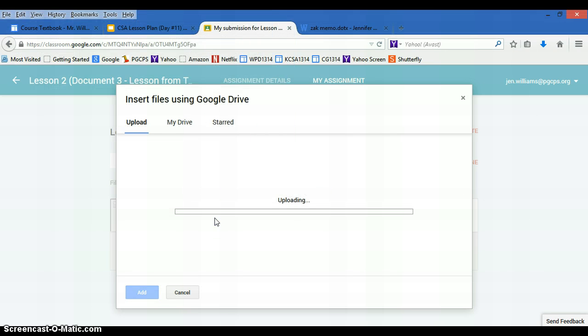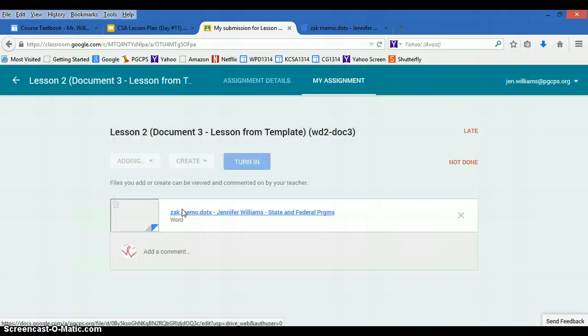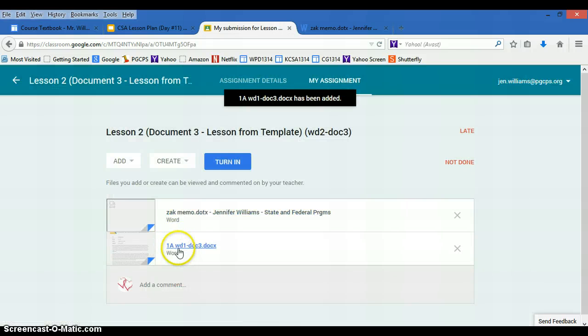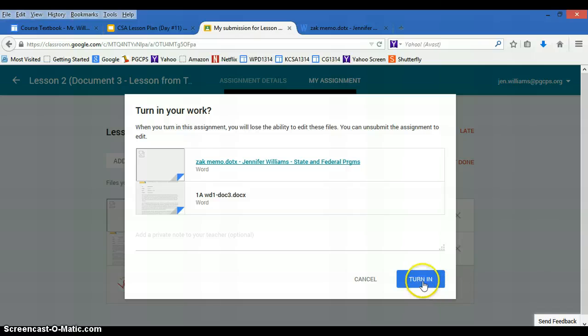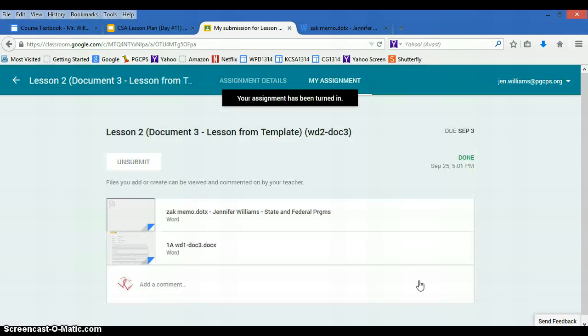Go ahead and open that, and it's going to upload it. Once it uploads into your Google Classroom, you can simply turn it in and hit Turn In a second time. That completes this tutorial.